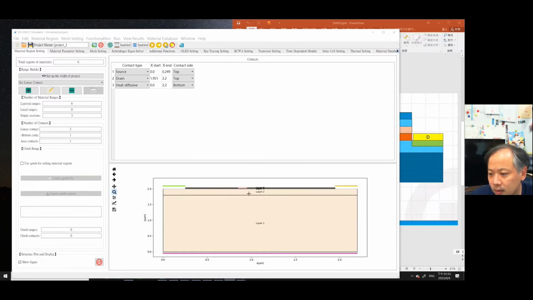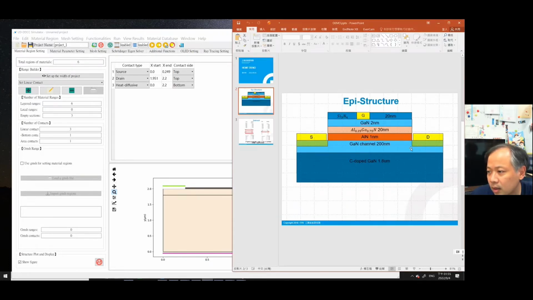Okay, close. So this is the setting of the mesh for the HEMT device structure. After that, we have some more regions to set up. The region we mentioned here is the drain and source heavily doped region, because in this region we usually use titanium nitride on top of GaN or aluminum GaN nitride.